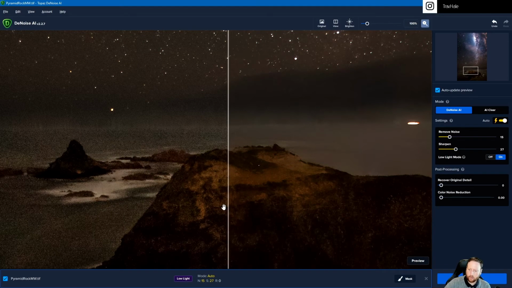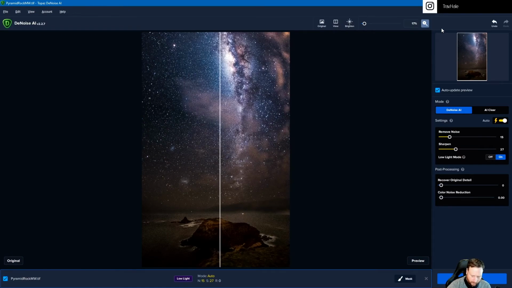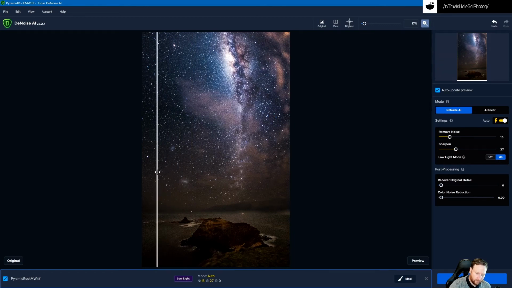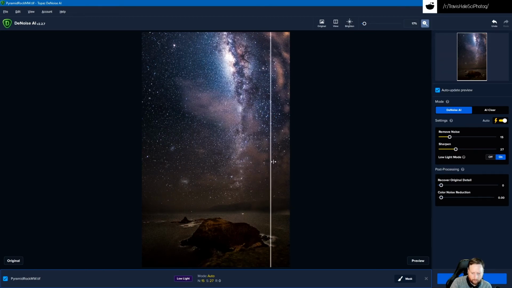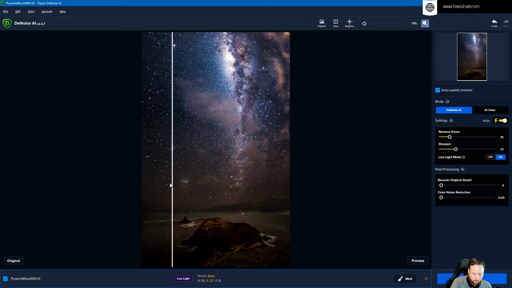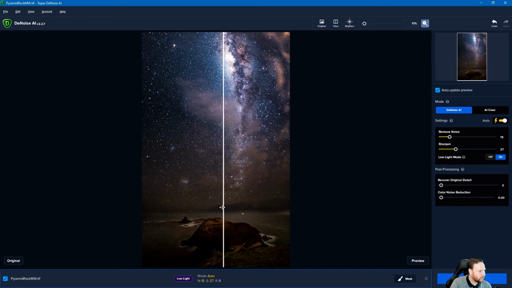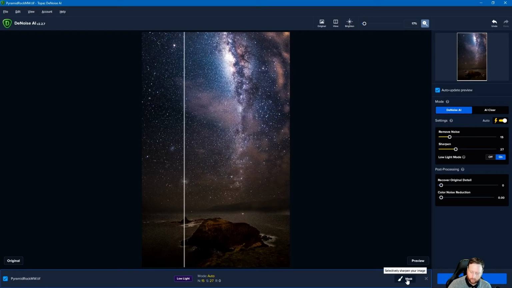Now, one thing that you should be aware of, and I'll zoom to fit to show you this, is when you look at noise, you'll notice that it's actually having an impact on some of the stars. So if you look really carefully, it is actually removing some of the stars, because it can be hard to work out which part of the star is noise and which part is not. So that leads into a really helpful tool, which is the mask tool.